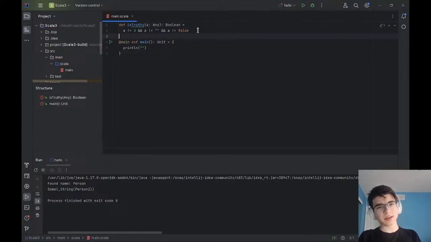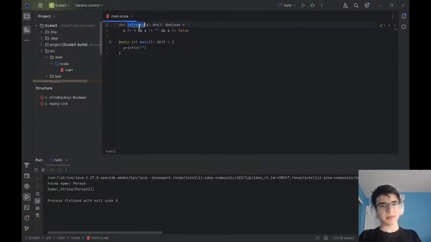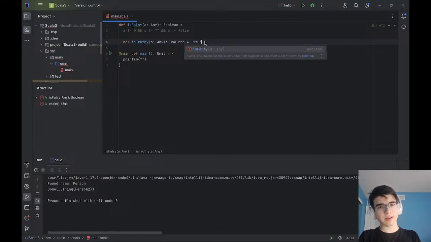A is not 0 and A is not this and A is not false, then it's truthy. Better yet, make an isFalsy method and define isFalsy as the opposite of isTruthy. There's none of that? Okay, bit annoying.